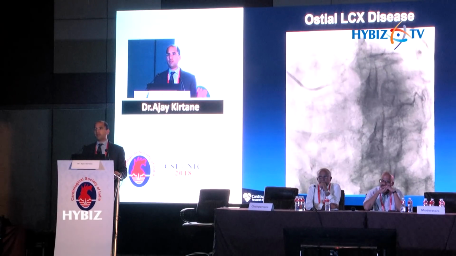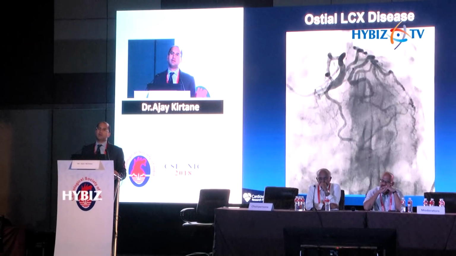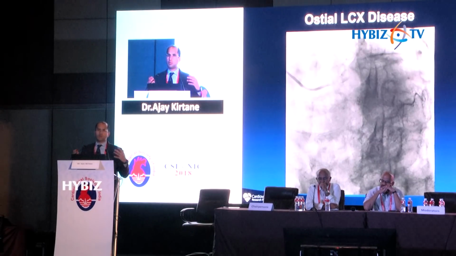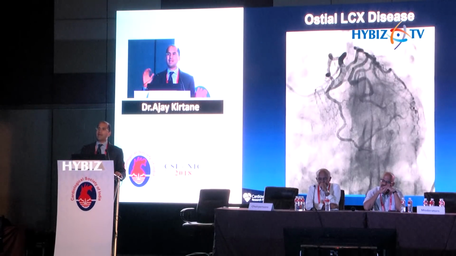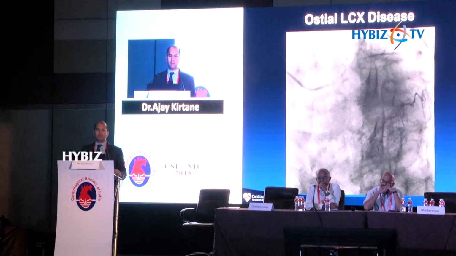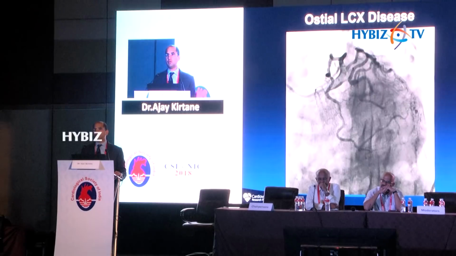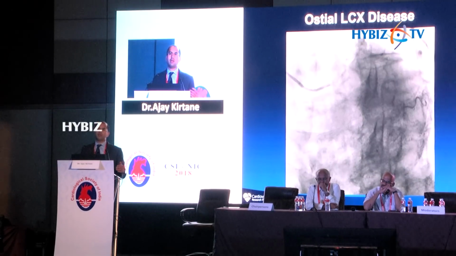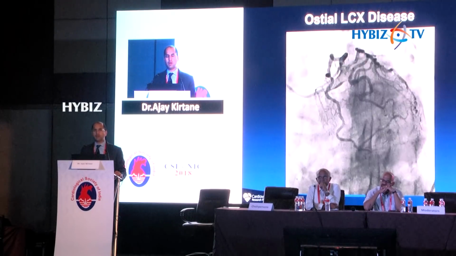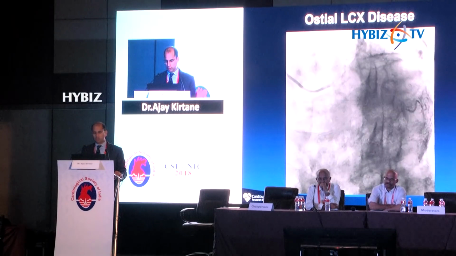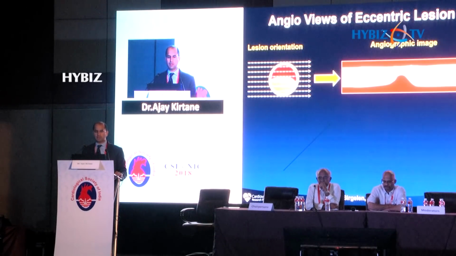The final thing that often happens with students is they sort of say, well, what do I need? Do I need to go for an LAO caudal, 30 and 30, or what numbers do I need? It's not the numbers that are important, it's the anatomy that's important. So typically you want to be on one side of the spine and you want to be able to see what you really need to see. What that generally means is for cranial views, you want to try to get 35 to 40 at least for the AP cranial, and for these caudal views at least 20 to 30 on each of these, but it may vary based upon the patient and COPD and other things that can change the anatomy.